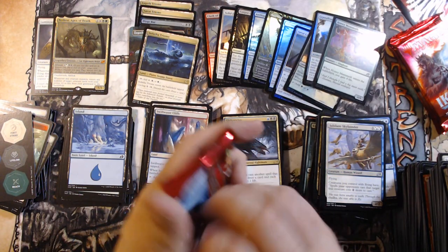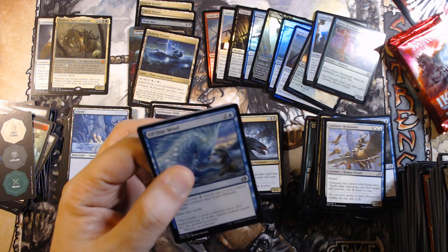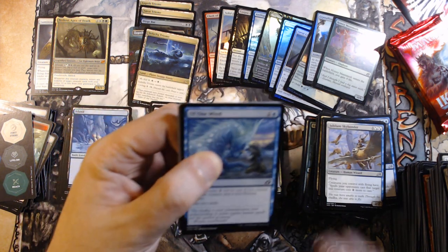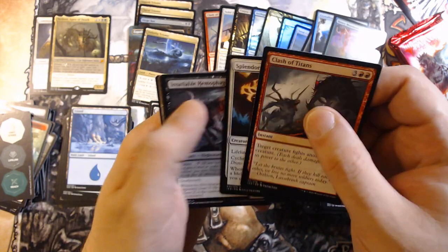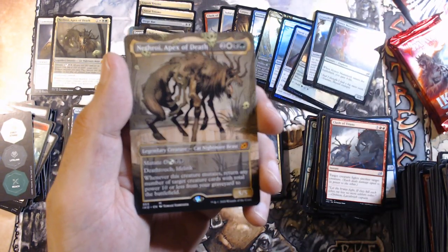So there's got to be like two mythics in these packs then. Otherwise, I'll be a little disappointed because that's way below average. It's supposed to be an average of like 4 to 5. So being very below the average would be disappointing. And it's a second Nethroid, but it's a full art one. Not going to complain. Okay.